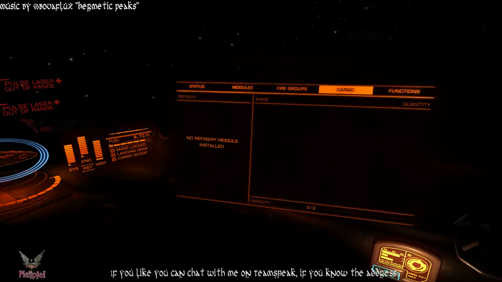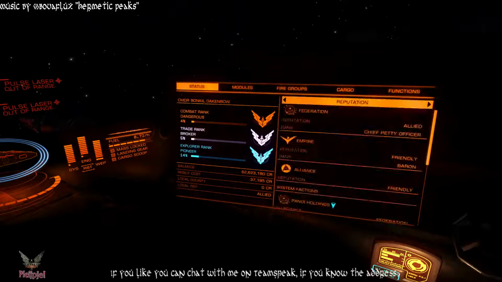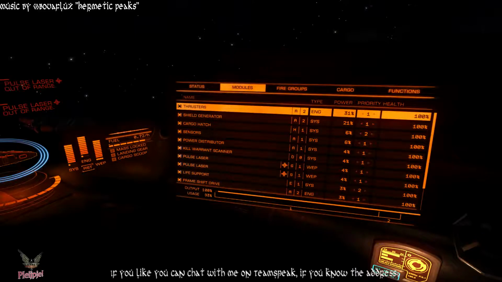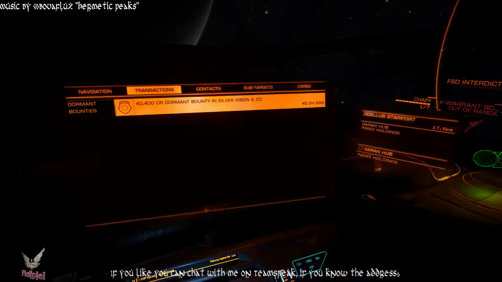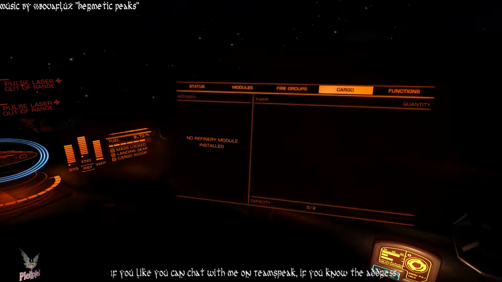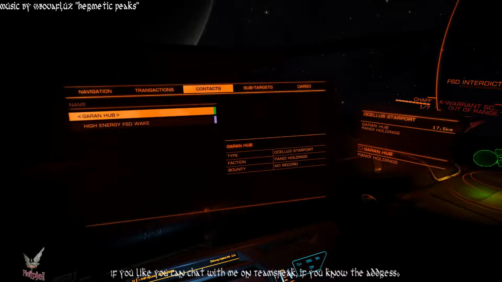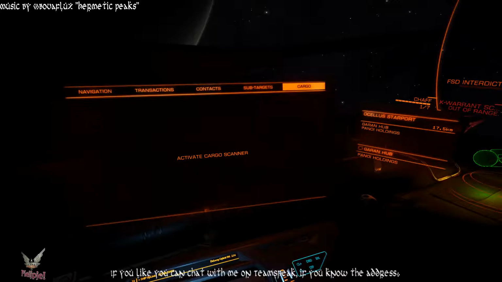Cargo. Cargo hold. Functions. Status. Modules. Transactions. Contacts. Sub-targets. Target cargo. Navigation.